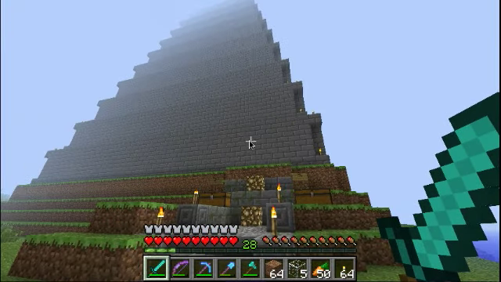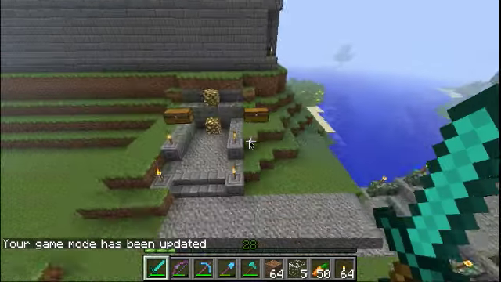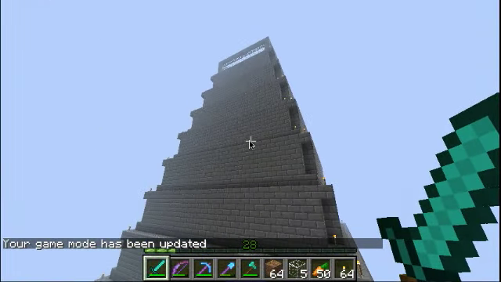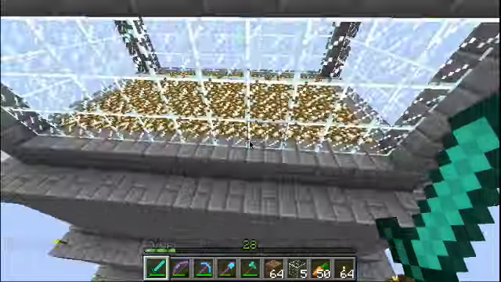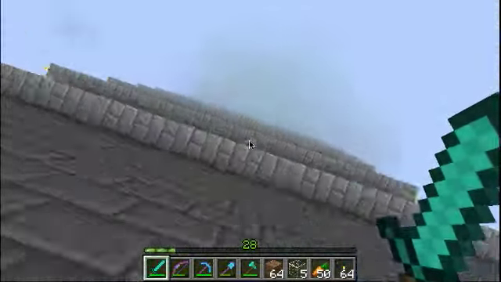So let me do this. Game mode 1. Okay, I can kind of show you this now. Since I'm in short render distance, it's not that impressive, but it is really tall. And it goes up to this glowstone room. Okay? So, let's get down here.